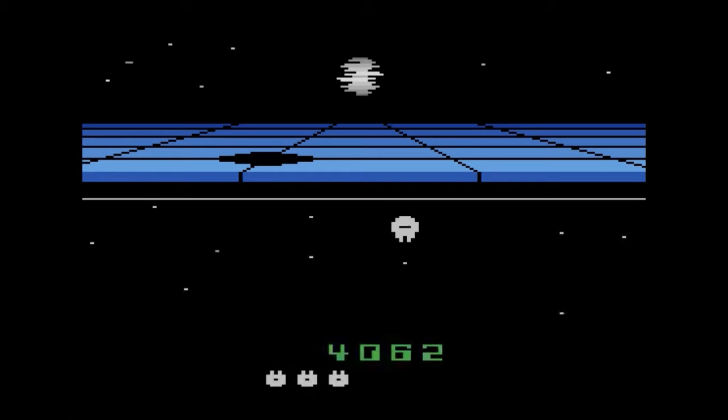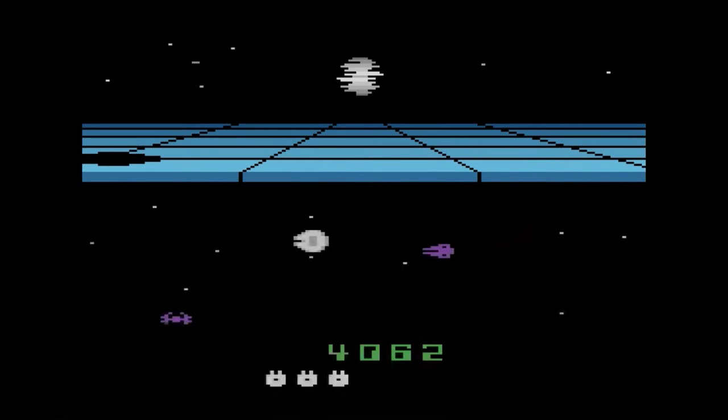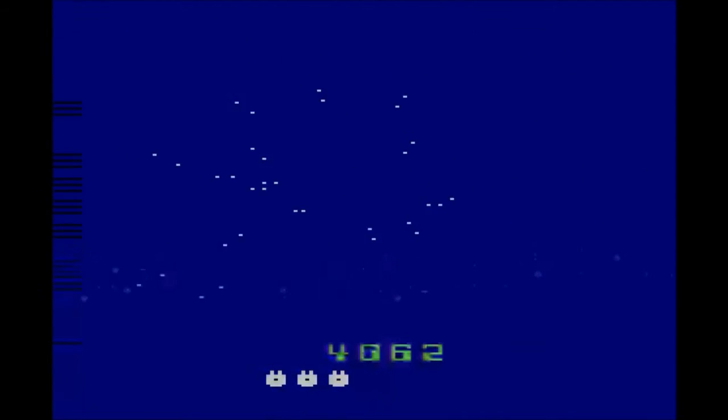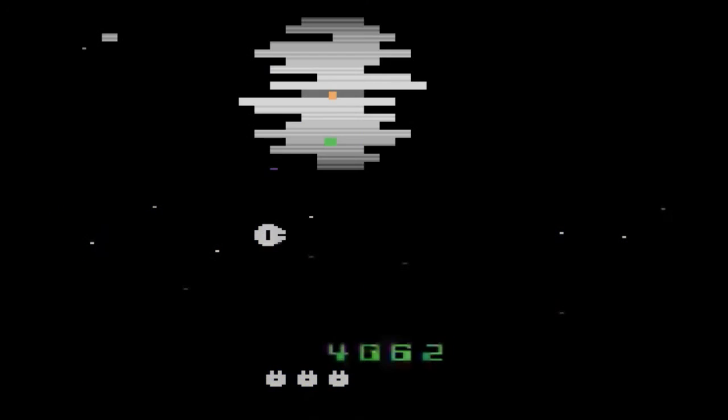So again, just like all old school Atari games, the whole point of this one is to go for the high score, which is why it just keeps looping again and again. Every time you kill the Death Star, you just start over again. No, it's not another Death Star, it's just the way we did things in the 80s, right?